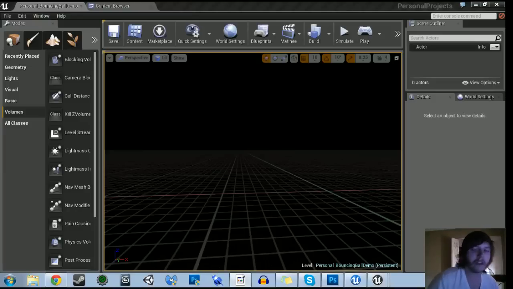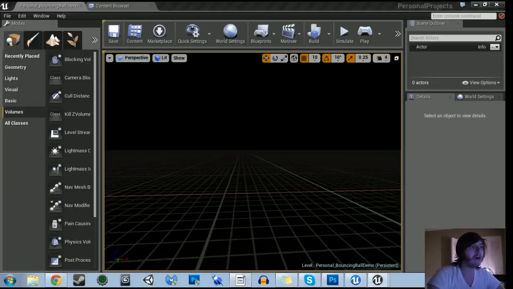Today we're going to be working in Unreal Engine 4. We're going to create a really simple bouncing ball, but this bouncing ball is going to bounce off surfaces, and it's never going to lose velocity. It's just a typical, forever bouncing ball. Except we're going to make it so every time it collides with the surfaces, it's going to change the color of the material on that ball.